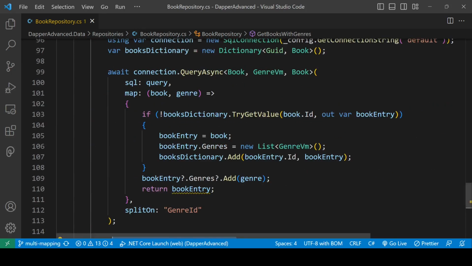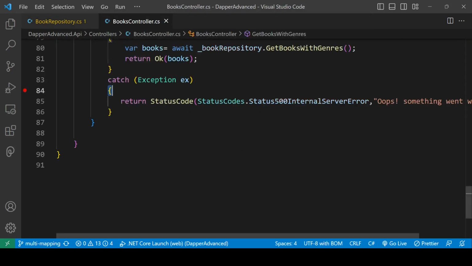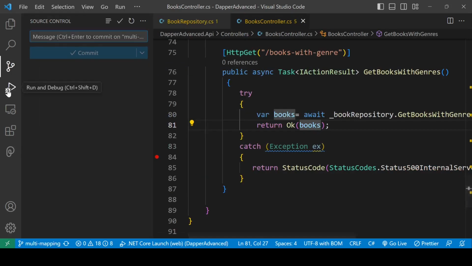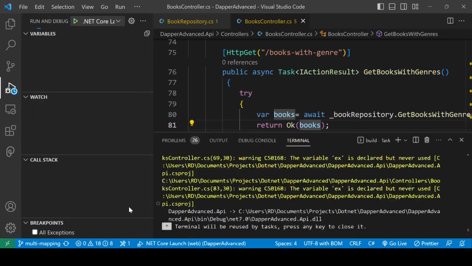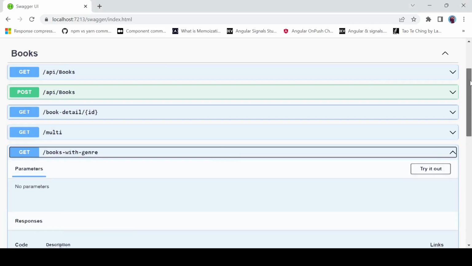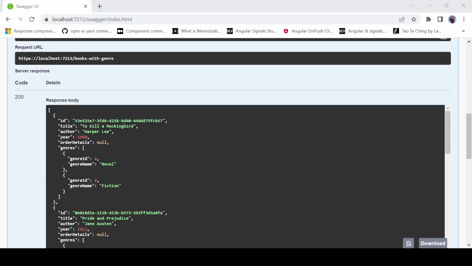I have also created a book controller method. Here we have this controller method, and we're just calling this method and returning it. Let's try to run this. Let's try this method out and execute it.